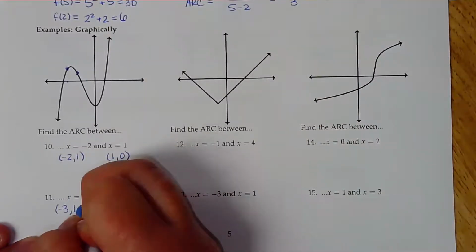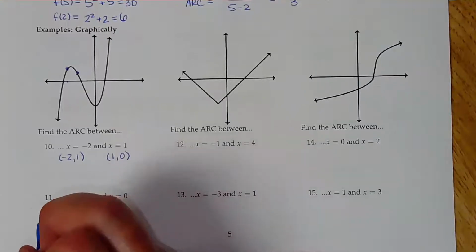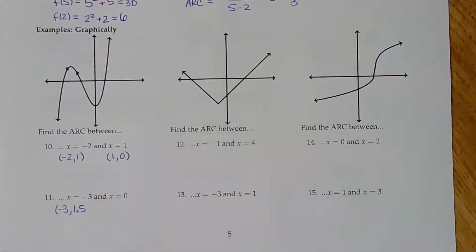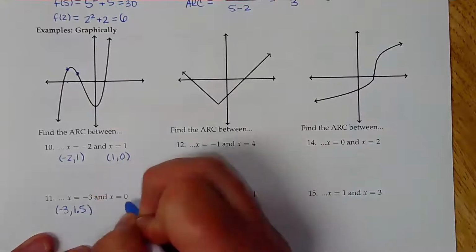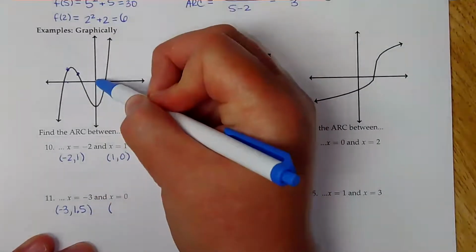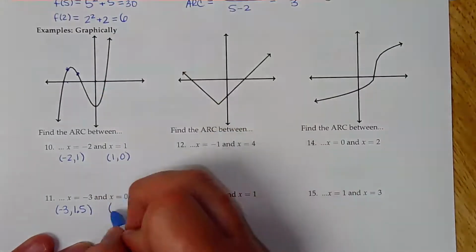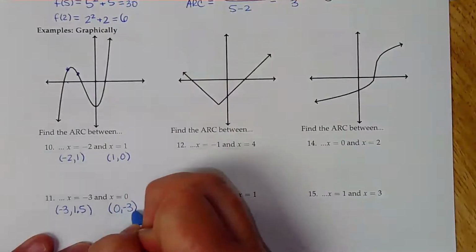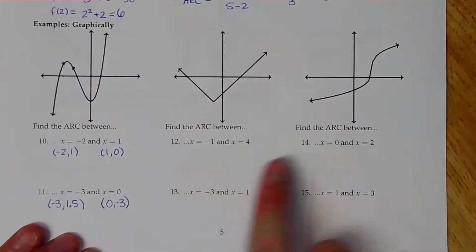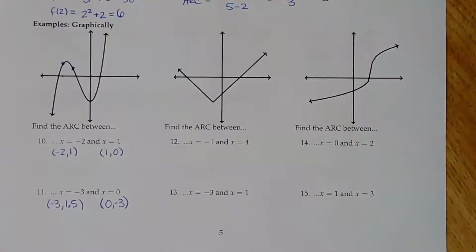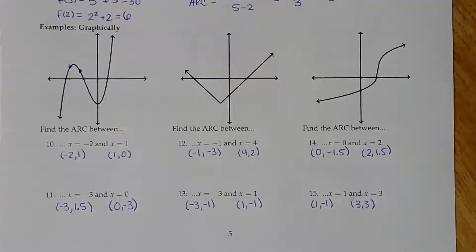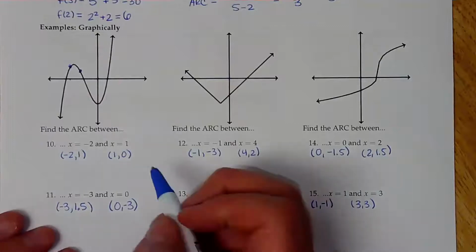Okay, so I think when I did these, all of these I used either a whole number or like a 0.5 on them. And then when x is 0, y is -3. So go ahead and pause the video, give that run through and get those points written down. And we will then plug those into our formulas. All right, so here's what I have for points for all of those. And then let's just go ahead and work on plugging those in.